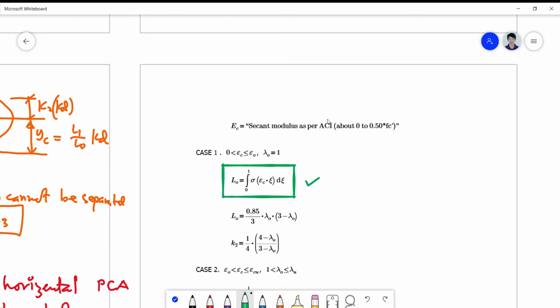Okay, using the same procedure I used a while ago, your LO will be simply the integral of this one here. So this is sigma, function of epsilon c. Take note that your Greek letter xi kasi is simply the x that I'm dealing with. So this is just a Greek letter, and this is just the alphabet. Okay? Yung x kasi, ang Greek equivalent niya is this letter xi ito sa Greek. No? So this is pronounced as xi.